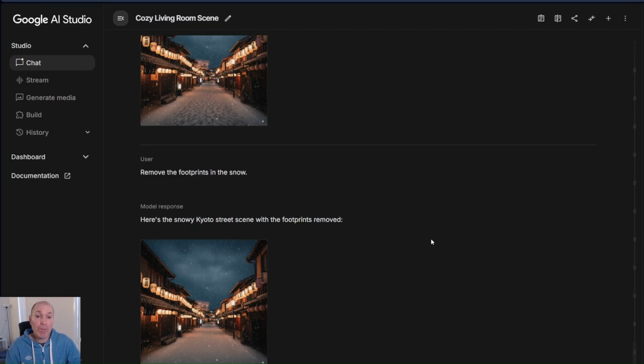It showed that this model can edit photos. You can ask for things to be removed, added, changed from the perspective of day to night, from the location of something, and also removing people as well.